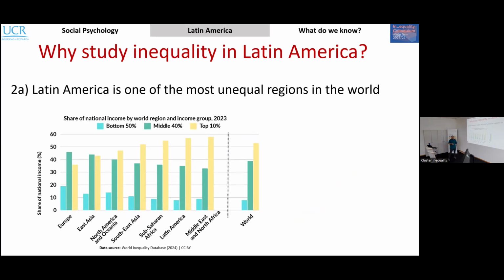Also, Latin America, sadly, is one of the most unequal areas of the world. If we see the wealth that the top percent of the population has in comparison with the wealth that people have in the bottom 50, this gap is huge. So we are in one of the most unequal regions in the world. Just to give some context, the Gini coefficient in 2023 in one area was around 0.29. I just looked this data up on the internet, so maybe it's not a specific estimation, but around. In Latin America, it was 0.45. So you can have an idea how extreme inequality is in the region.